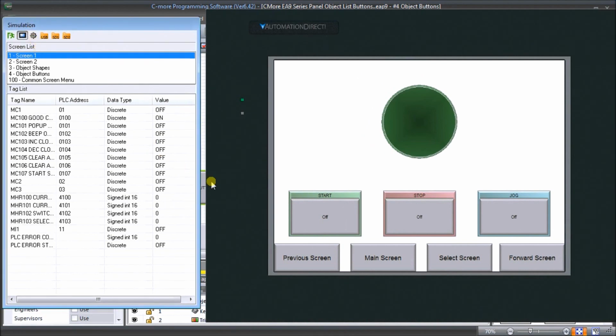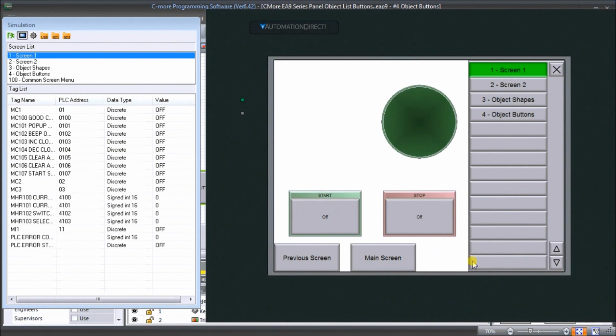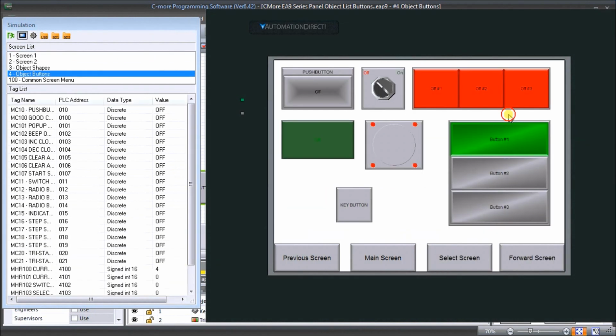And you can see that as I touch on the screen, you can go to Object, and there's all my different objects, and here's all of my different push buttons that I've programmed in here. So what you'll see is if I hit the push button, that value turns on and off. Just like that. There's my selector switch. It goes on. I can see it on. And then off.